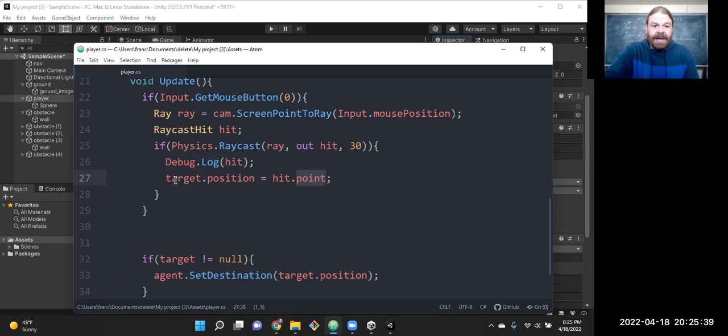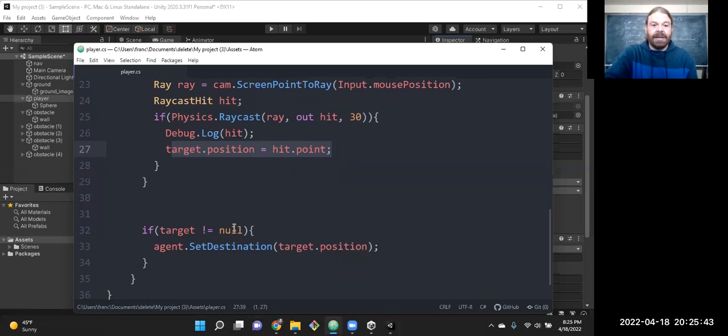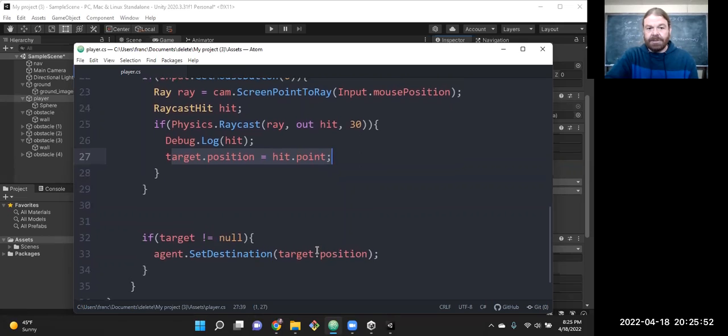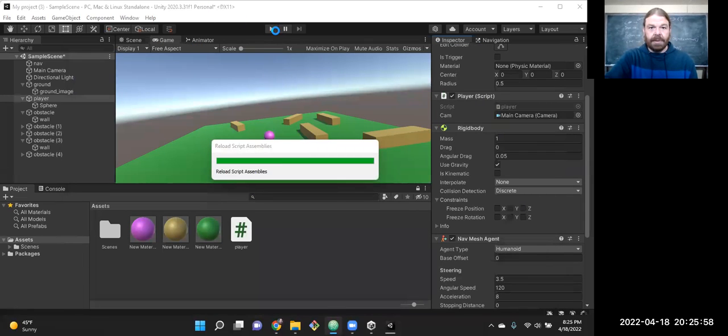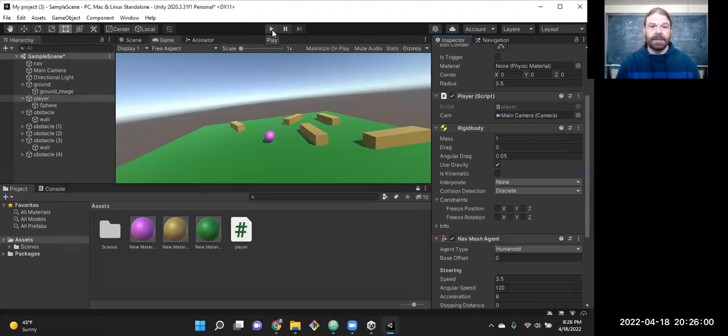So if we hit something when we click around, we'll set that to our target. And if target is not equal to null, then we'll move to that position or start moving towards that position. I think I got all the parts there, and only in about 10 minutes longer than I intended for it to take.